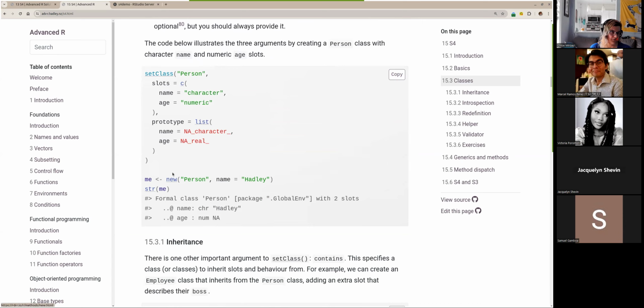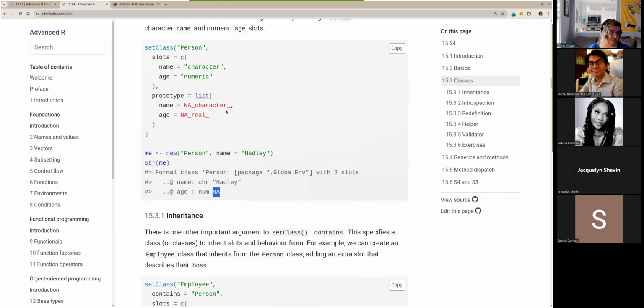And as you can see, you can use new on the name of the class and provide a value for name, and that will give you a new instance of the Person class. If you do str on the me object here, you'll see that age is NA by default.